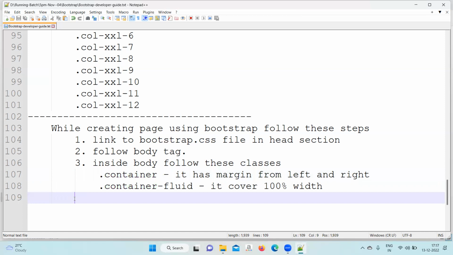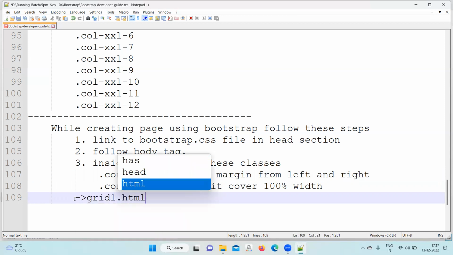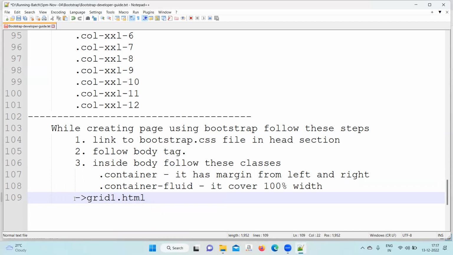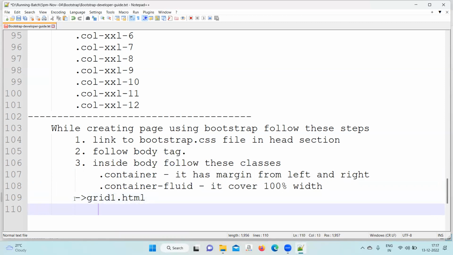So we'll write one example, grid1.html. Create one file, grid1.html. Till here we will understand whether container and container-fluid really have some difference or not.